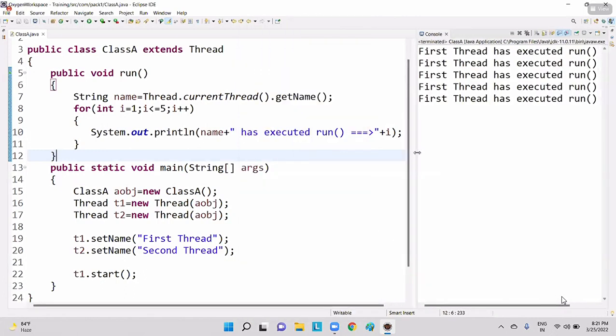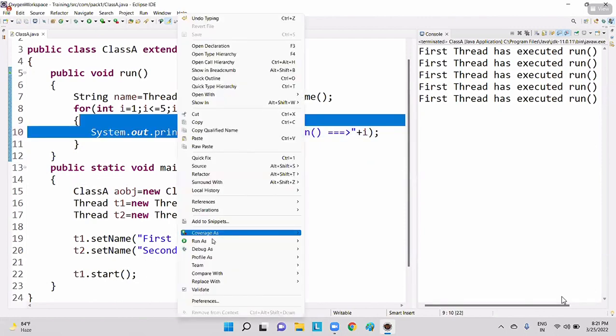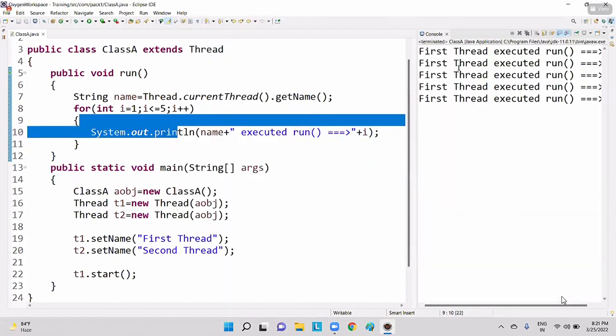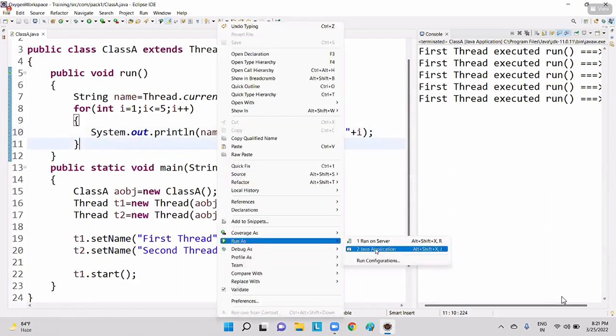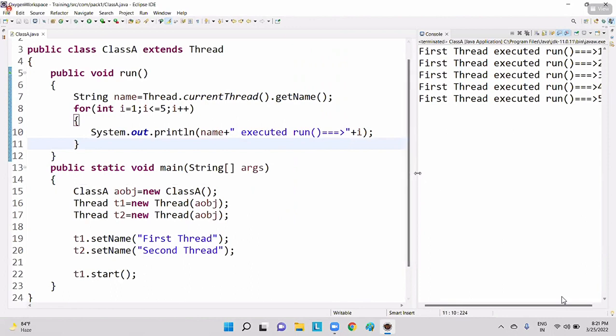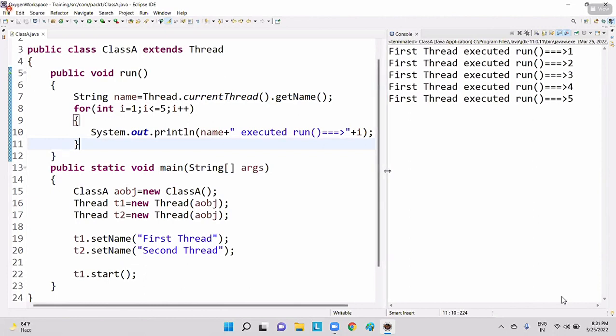Did you understand the output, guys? Let me remove this "has" also. Name executed run method. Please tell me, did you understand the output? Yes, that is good.